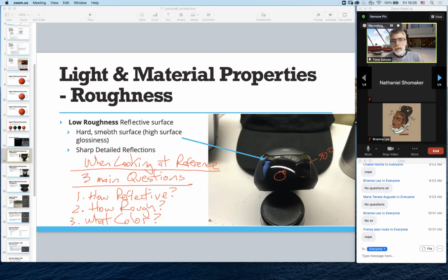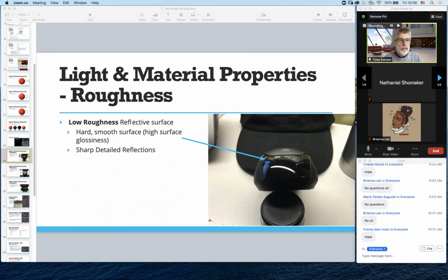It's kind of hemispherical. So we're getting maybe 30 degrees of a full 90 degrees, maybe 45-ish. Yeah, not even 45. All right, questions so far? That makes sense. 3 questions. How reflective is it? How rough is it? What color is it? If you can answer those 3, you're on your way to describing your materials with some degree of accuracy.